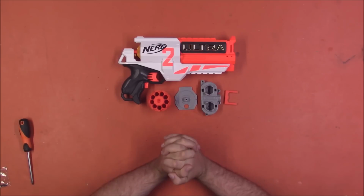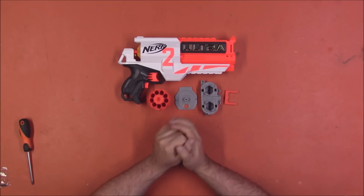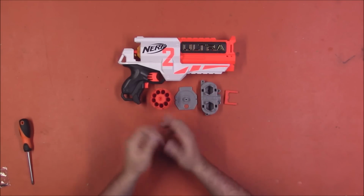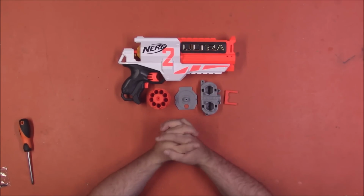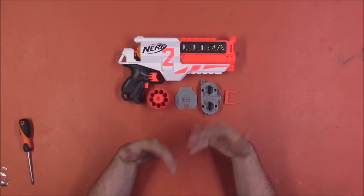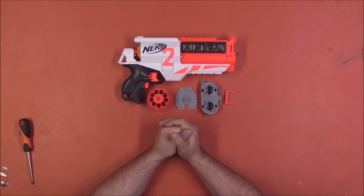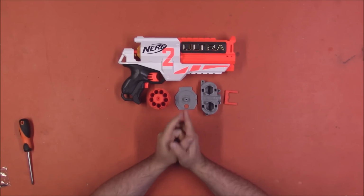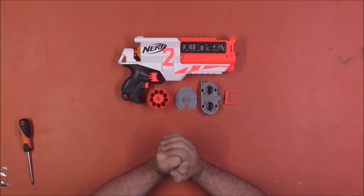And therefore you can actually convert it to the Elite darts without having to rewire it. You can just swap out the cage, swap out the cylinder, and use it normally with the stock wiring and the stock batteries and all of that. And that is what I'm going to do first. I will do it that way. I will test the performance, see how it compares, and then I will convert it to a 3S LiPo, and we will see what happens then. So, this should be interesting.